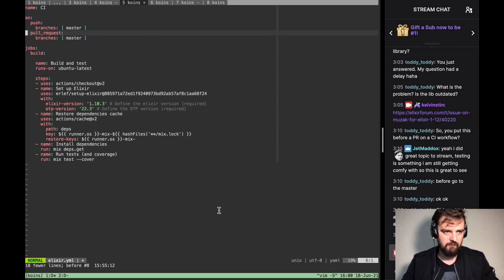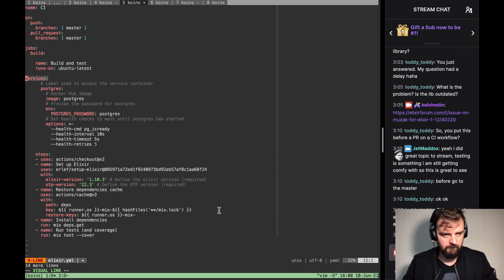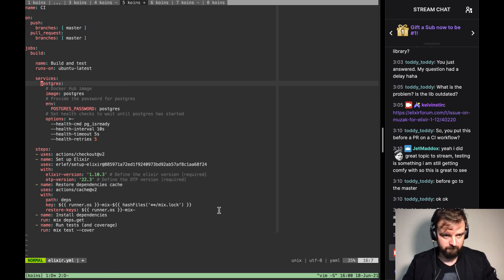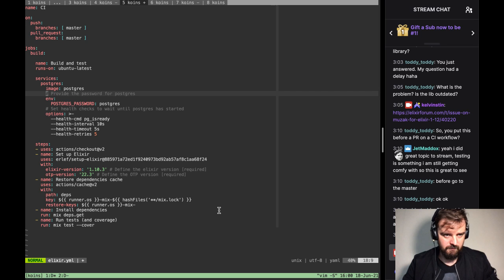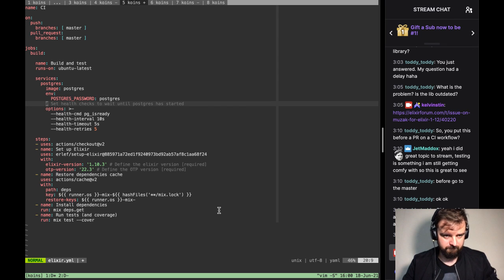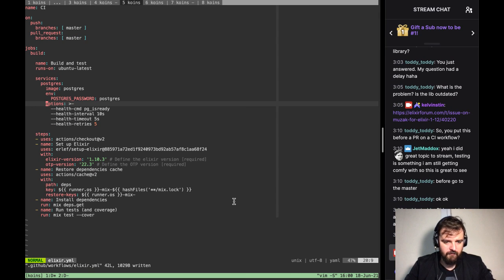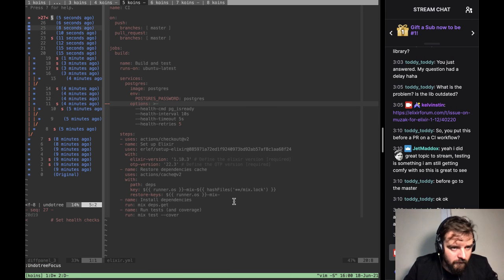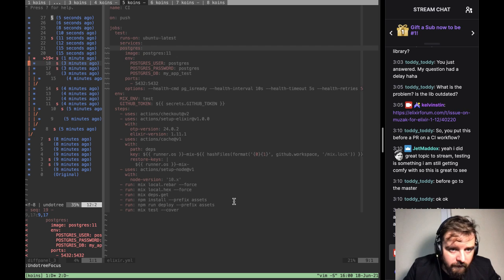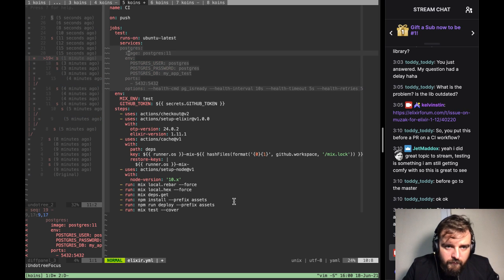Here, build name, runs on, services. Like a herb image, provide a password, Postgres. What was the password that they had there? User, password, DB.